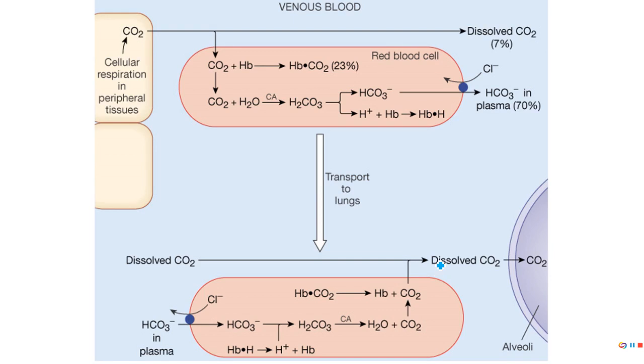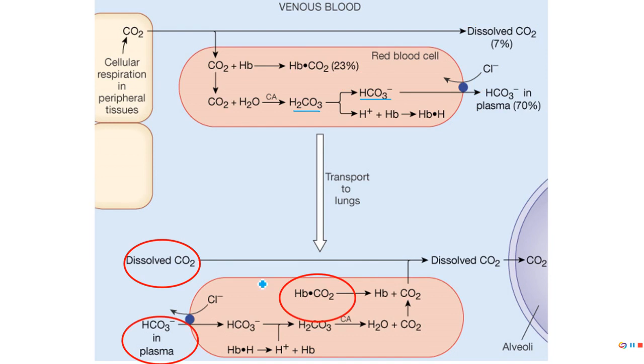So again, dissolved in the plasma, bound to hemoglobin, so CO2 leaves the tissues and combines with hemoglobin, and then a bunch of it will also diffuse into the red blood cell and combine with water. When it combines with water, it forms that carbonic acid, which is here. That carbonic acid breaks into bicarbonate, and bicarbonate will leave the cell and be dissolved in plasma. When we get back into the alveoli, everything reverses.